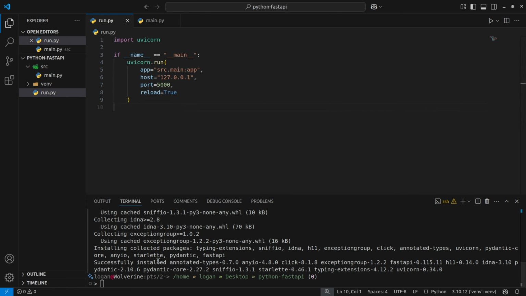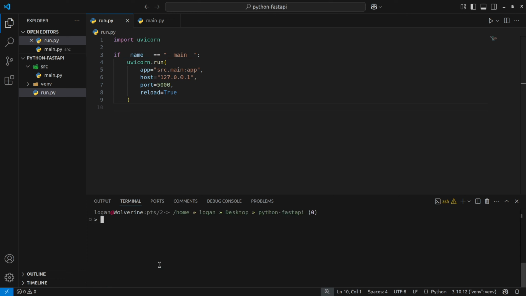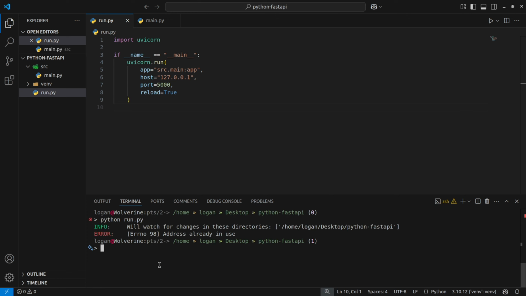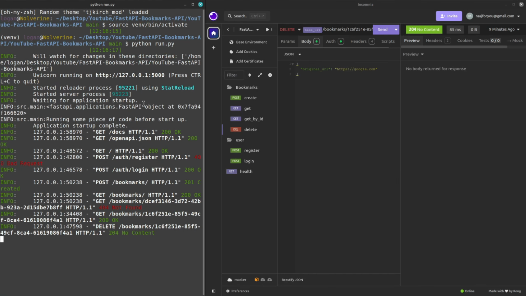Now what I'll do is that I'll say python run.py, and it says address already in use, and that is because I was using it here.